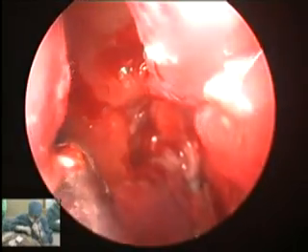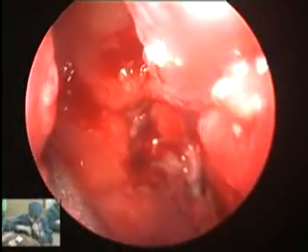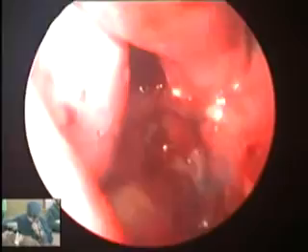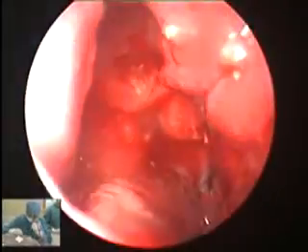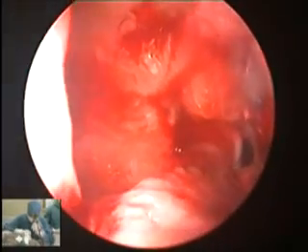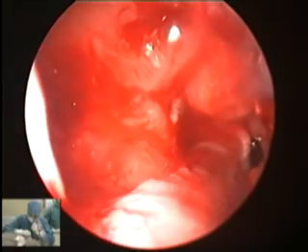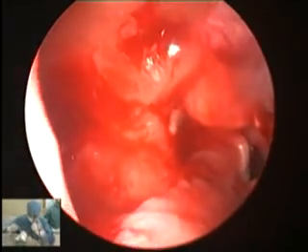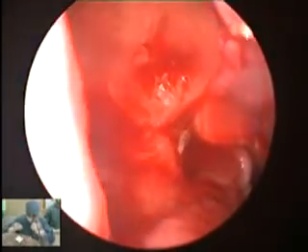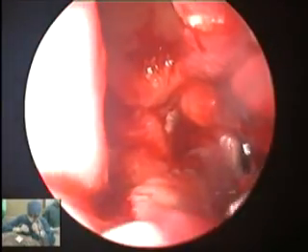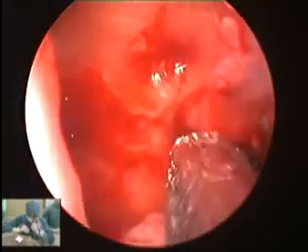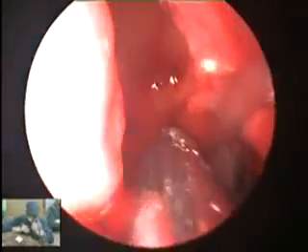I'm still using the 0-degree lens at the moment, so see if I can see the opening. No, I don't see the opening.